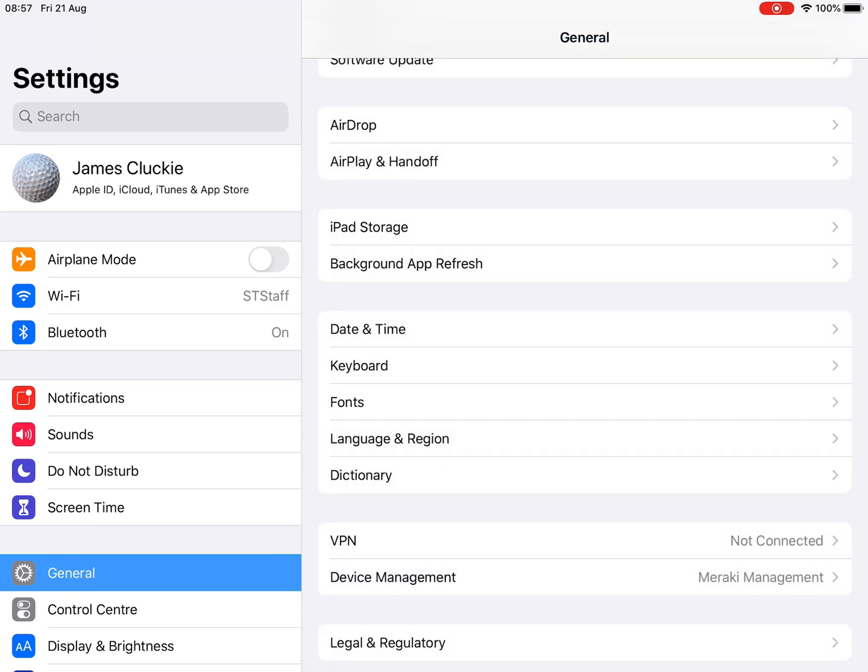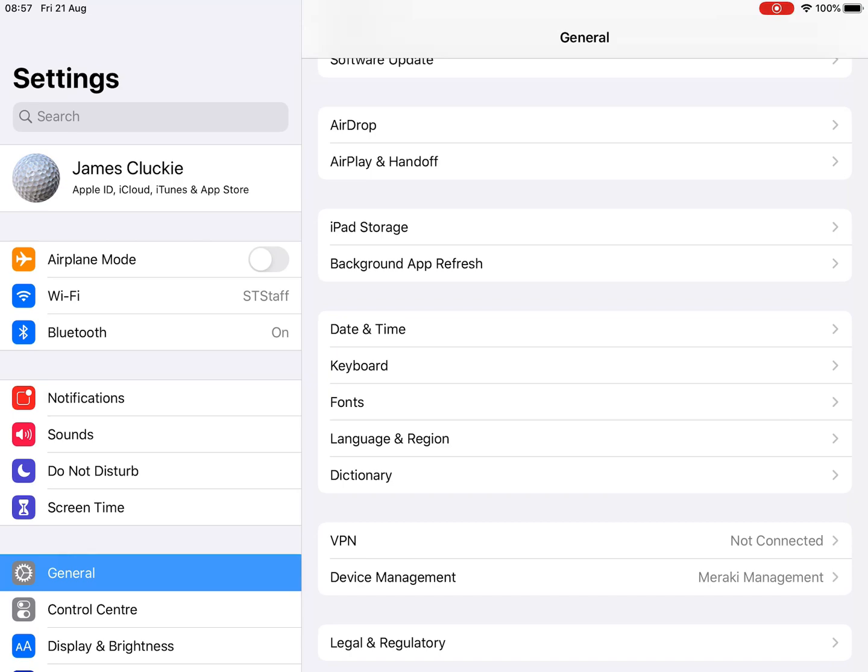When they come back into school though, in order to connect to our school Wi-Fi, they need to have those restrictions in place, so they need to reinstall. They can do that at home before they come back in, and the instructions for that have been posted in Schoology for the pupils, or they can do it first thing when they come in to school, but they won't connect to school Wi-Fi without that.